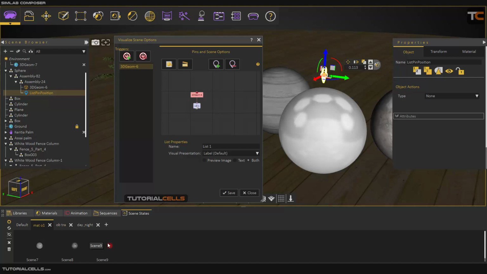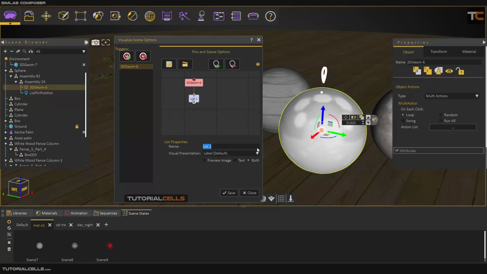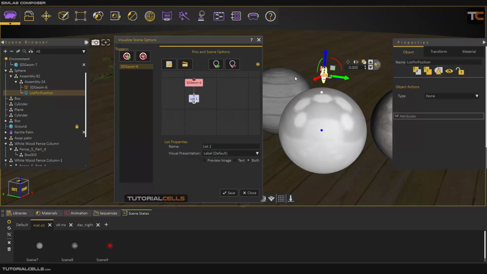I made a scene state of material in a previous lesson. You can refer to it. We have two materials here. This is the map where you have to assign the material and scene state. Here you can first select the list name. This is the first trigger, a trigger for this object. As you can see, geometry 6 is assigned to that trigger. Exactly, this is a trigger, and we have to assign this scene state to this trigger.